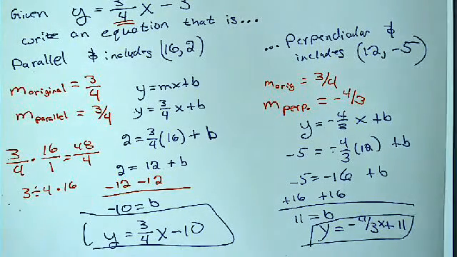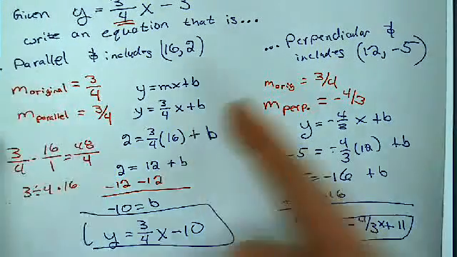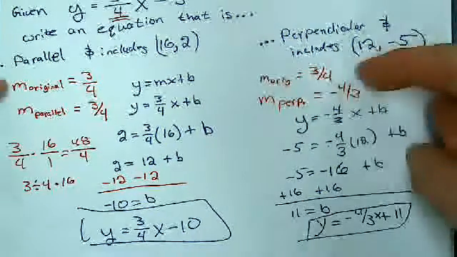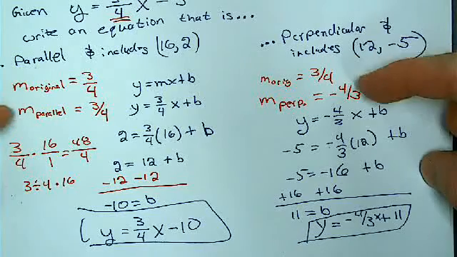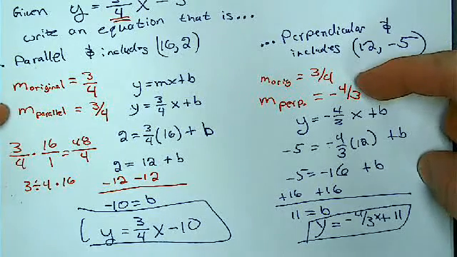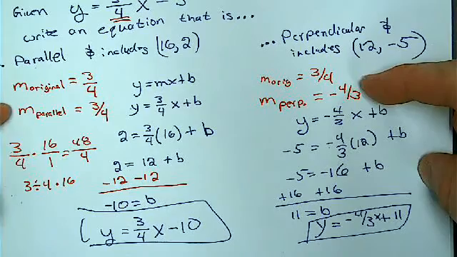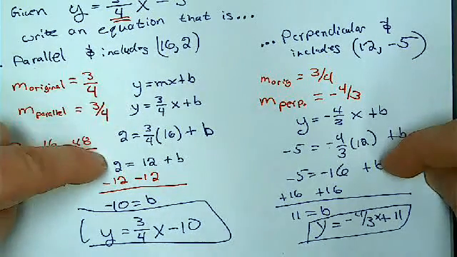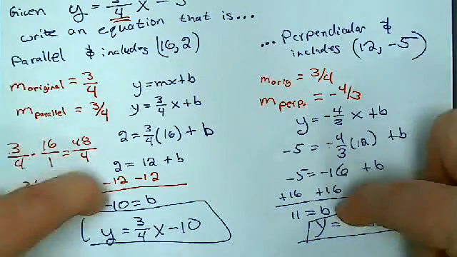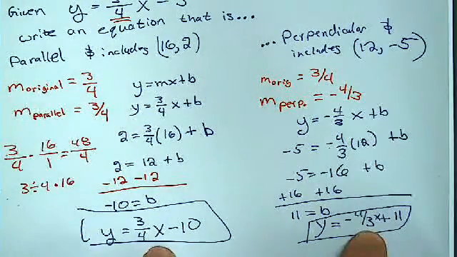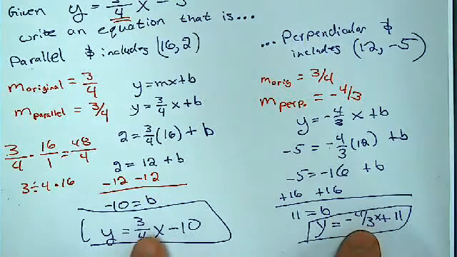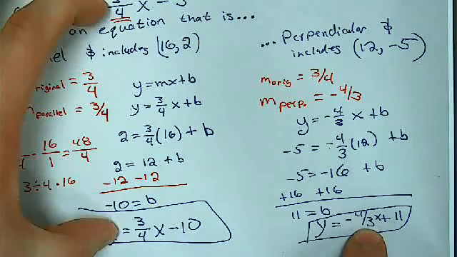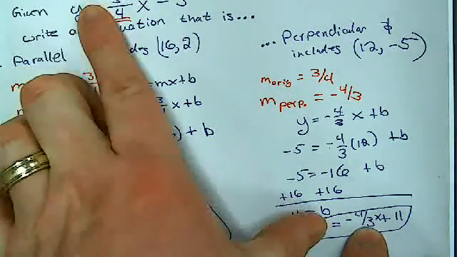Now these are 2 problems. You're only going to ever see one or the other. But again, I want to lay them out side by side so you can see we're still dealing with finding a slope, doing something with it, either keeping it the same or flipping it and changing the sign. And then I'm going to the y equals mx plus b equation, substituting in, finding out what b is, and then writing my final equations. And what's also nice here is you can see side by side the slopes between these 2 lines. They're the same, so they're parallel, or they're negative reciprocals, so they're perpendicular.